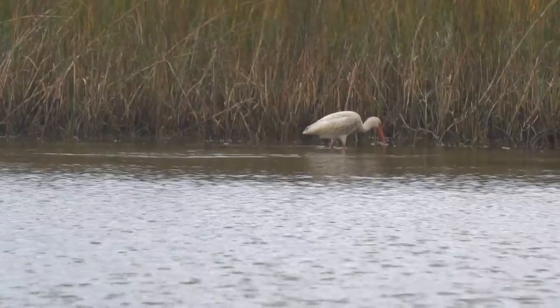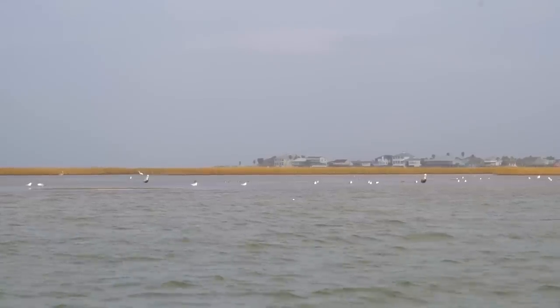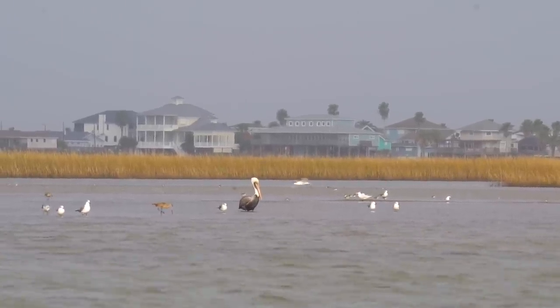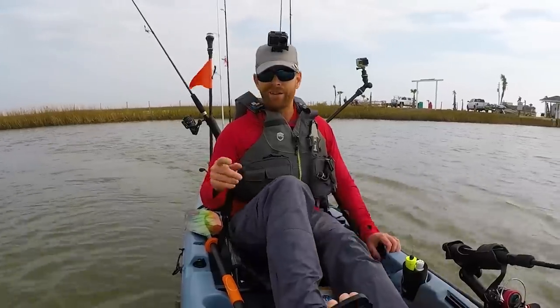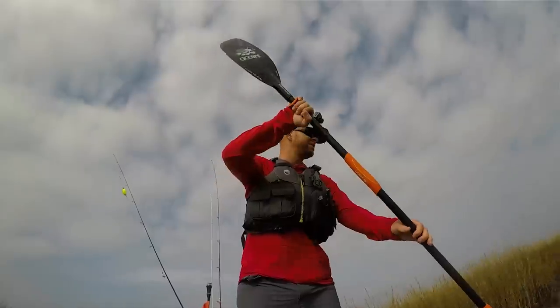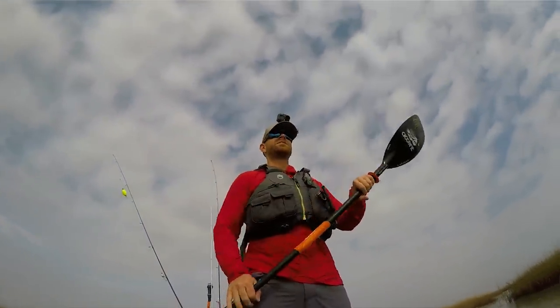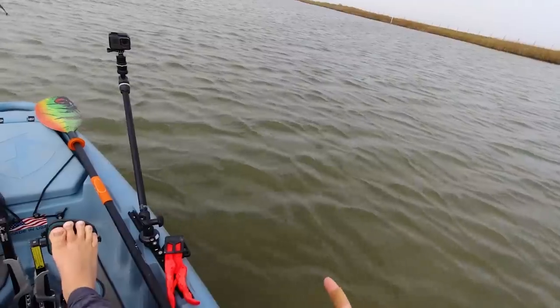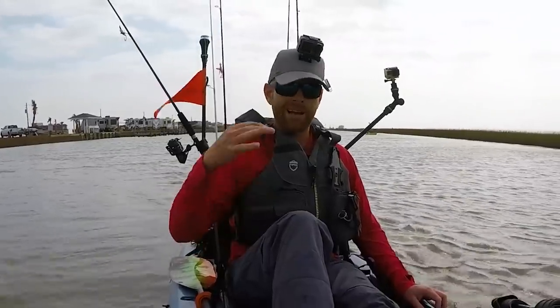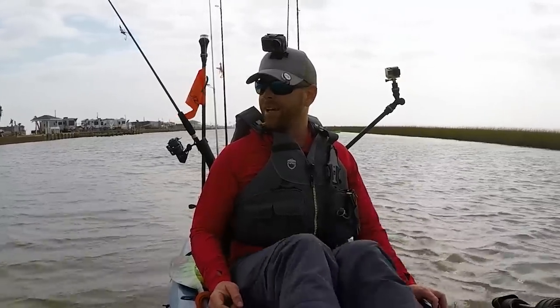What we figured out last time is that we started to find a pattern the first day. Struggled, couldn't figure it out, and finally got it done towards the end of the day — basically all our bites came near sunset. Hopefully today we can start figuring out a pattern a little sooner. We came pretty close to the area where we were catching them last time. Paddle tails being hopped off the bottom is how I'm getting all my bites, but I've got plenty of other techniques ready to go. Every day is a new day — common mistake is thinking what worked yesterday will work today. Does not always work.